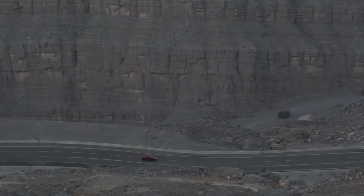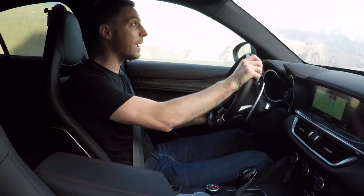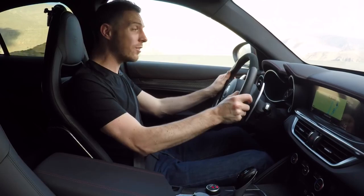They haven't mentioned a price yet. Apparently there won't be a price for this car until July 2018, so I'm going to have to record two pieces to camera now. At £50,000, I think this car represents really good value for money. But at £100,000, I just think this car's too expensive.